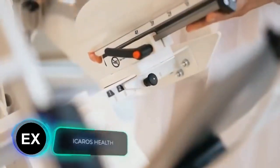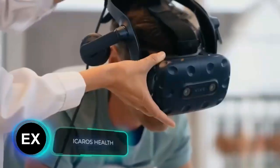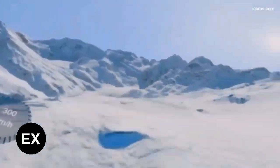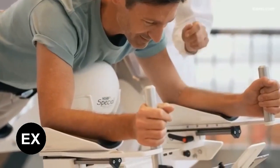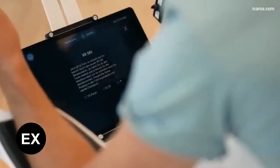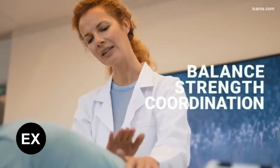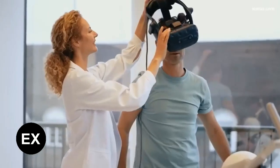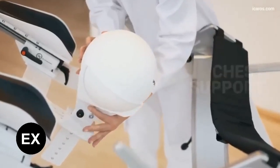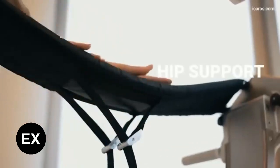Here's a VR project from Germany that is no less interesting and probably even more useful. This simulator is designed for therapy and rehabilitation for a wide variety of patients, including people with low back pain or stroke victims. Training on the simulator develops fine and gross motor skills, reduces the risk of falls, and helps improve body control. The age limit is 14 years and the weight limit is up to 110 kilograms.